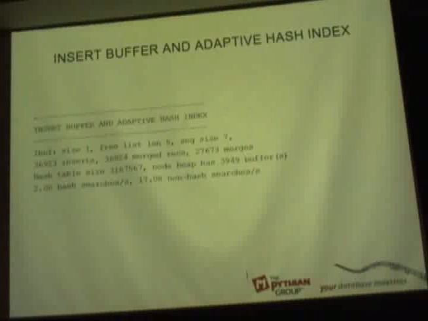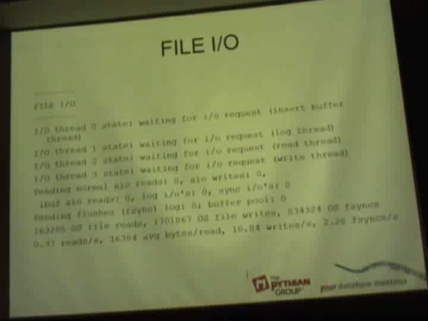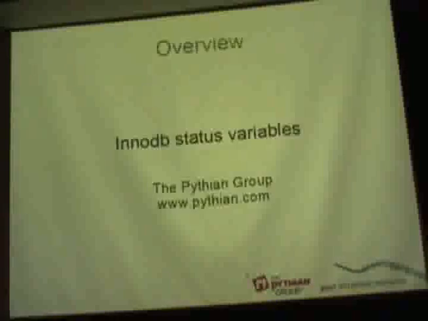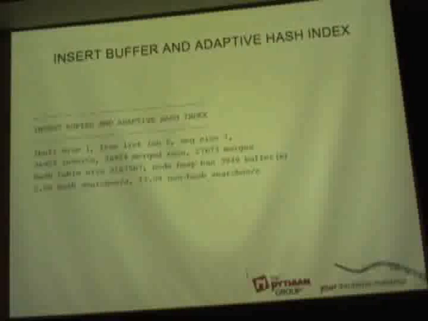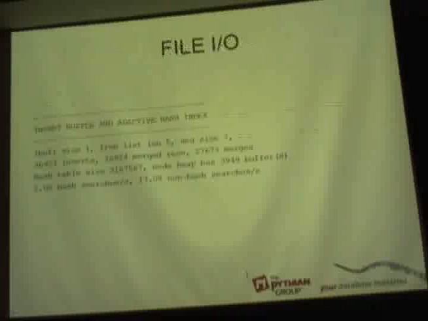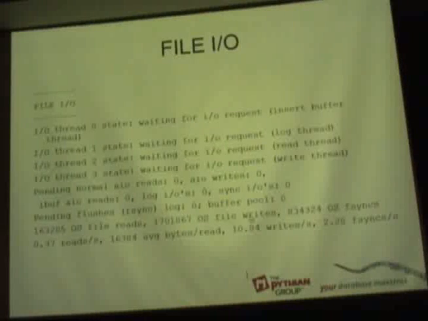What's the time frame for the averages? The last 12 seconds? Remember we were talking about way in the beginning, the header? Yeah, it's the same. Yep, the per second average is calculated from the last 12 seconds. So that's what these are: reads per second, bytes read, writes per second, f-syncs per second.